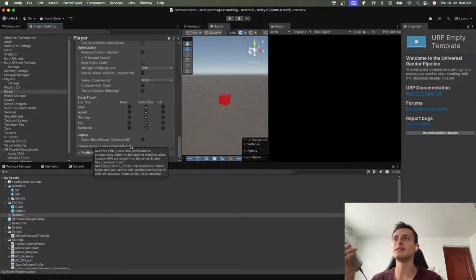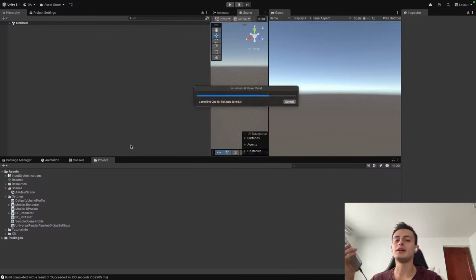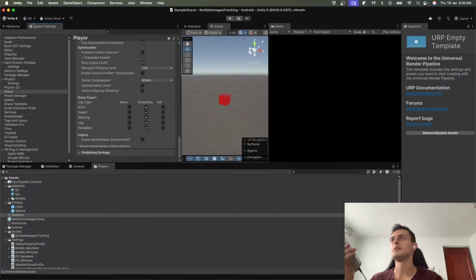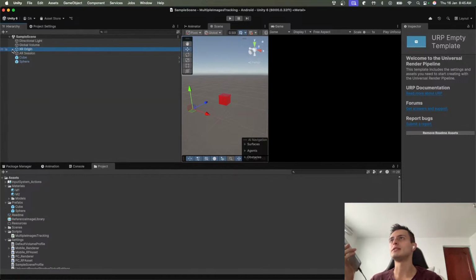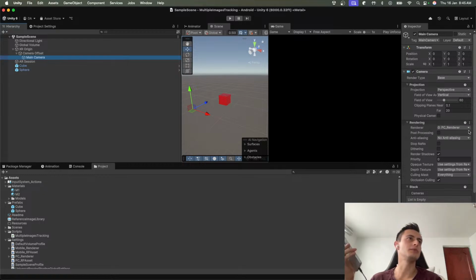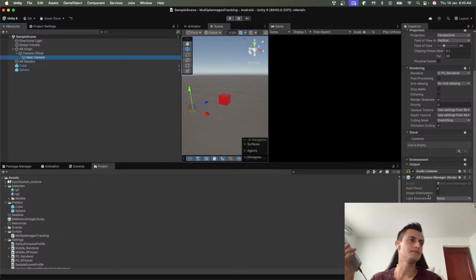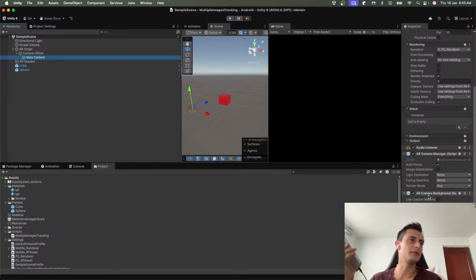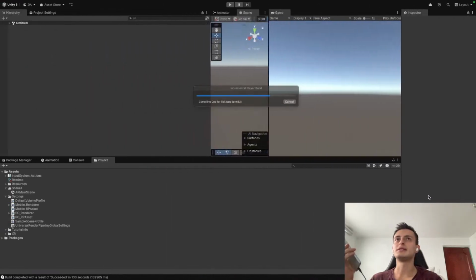Unless the camera should get the, let's see, what's the renderer that you have here? Do you have the default one or the PC renderer? It has the PC renderer. It has the AR camera and the AR camera background. Let's compare. I don't usually need to change anything in my scene, but let's see.